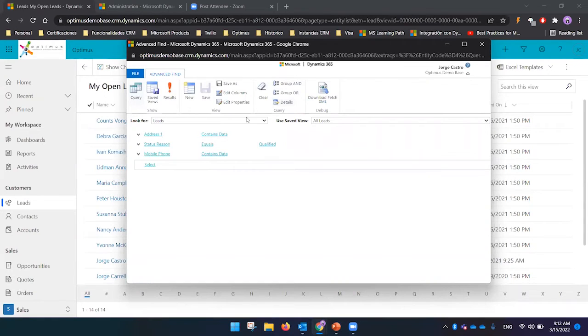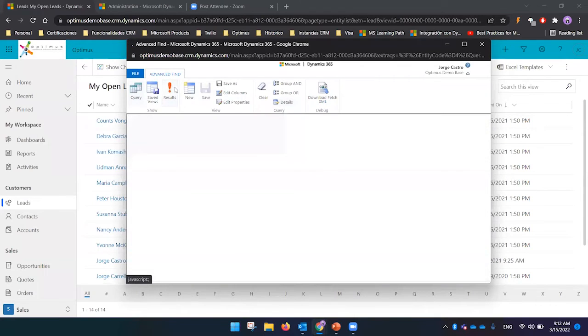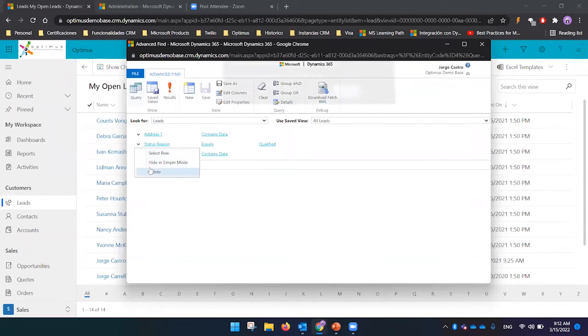Additionally, you could download a page, which is useful if you are creating reports or something like that. It's not that useful if you are just using the CRM in your daily work, but it's available there. Another thing that is possible here is that you could just click on results, for example. Let me delete this to try to get additional information.